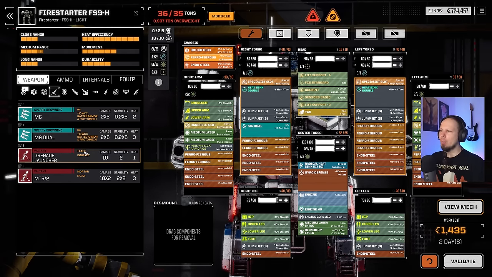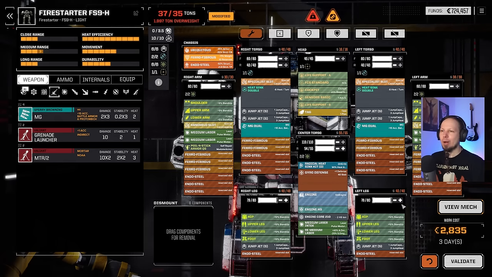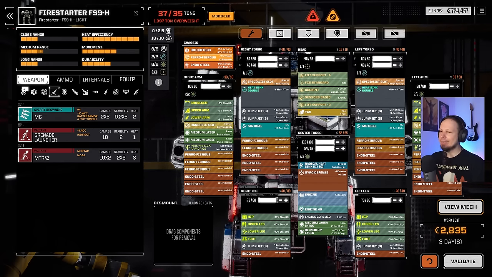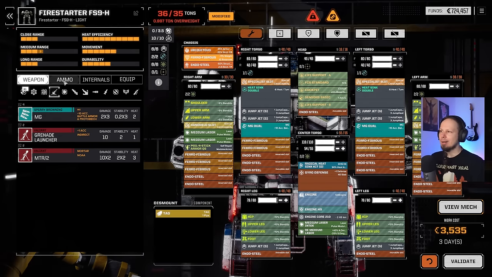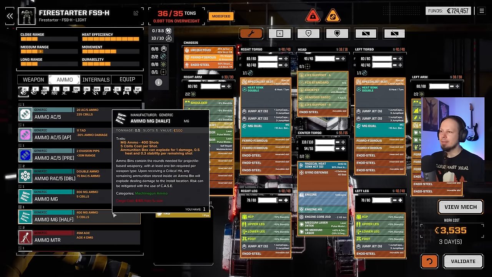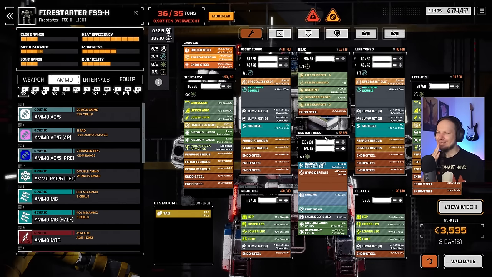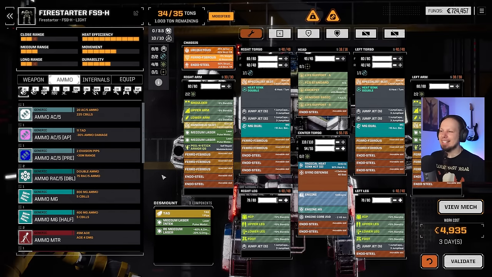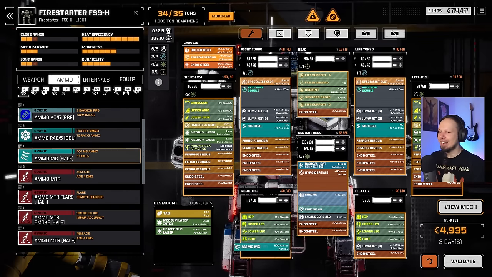I need to know. I want to check these out, man. Let's go. I think I'm going to drop the tag, which is a good thing to have. Don't get me wrong. We need a ton of ammo or something. We have half a ton. This is 400 shots. This is... it's not good. We have to drop some other firepower to actually get these in. Like this. Alright. I'll try.